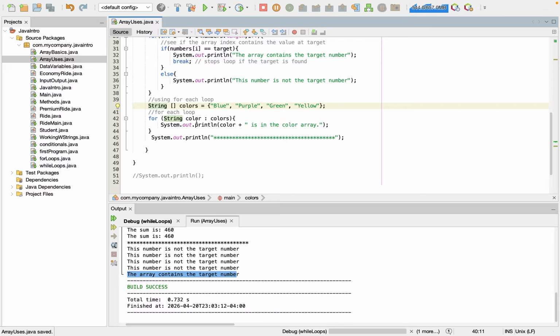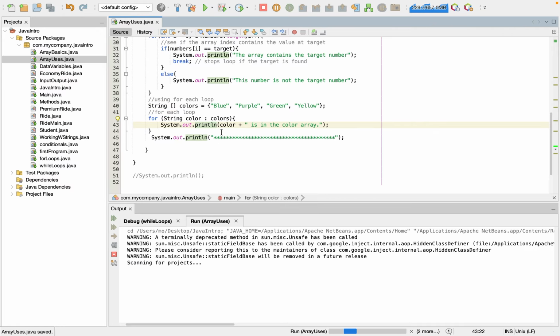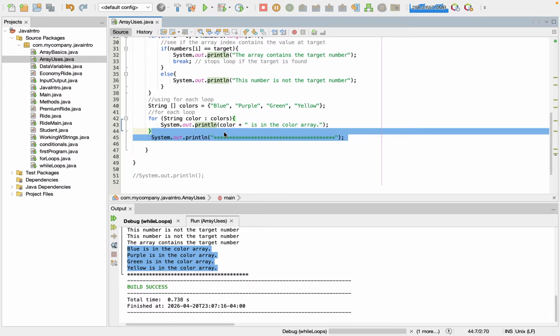So save that, go ahead and run our code here. And you see it's printing it out right there. So I forgot to put our little print breaker there, but you see the for each works the same way as your other for loop. It's just a little simpler, but it's going to go through that loop each element at a time.